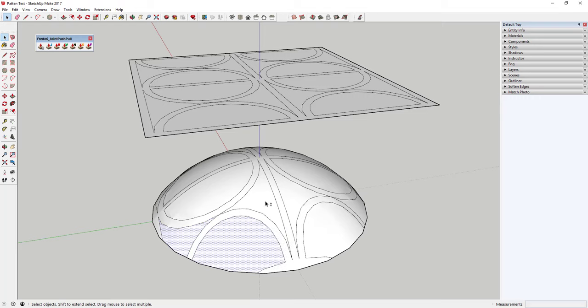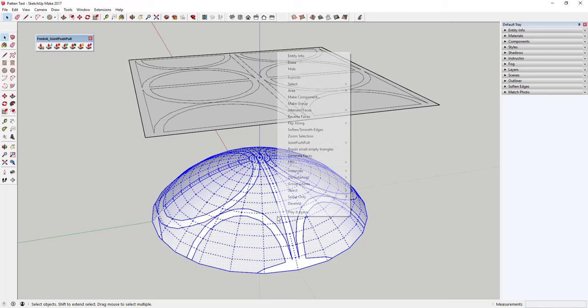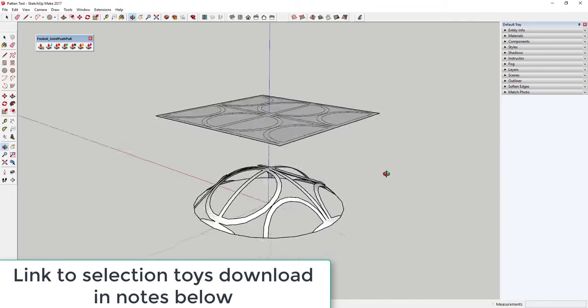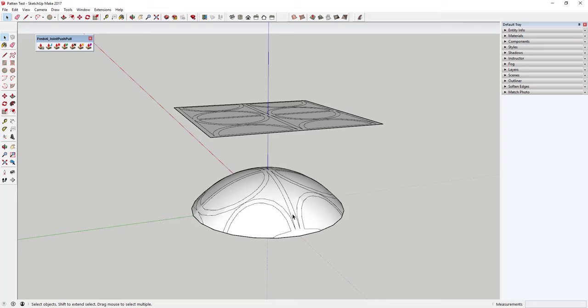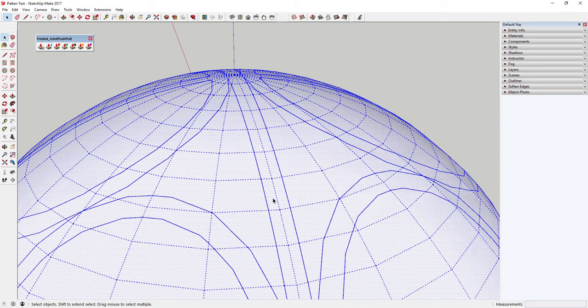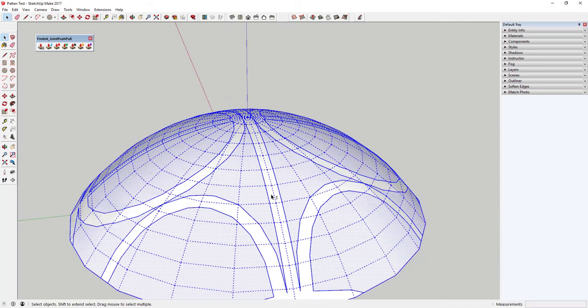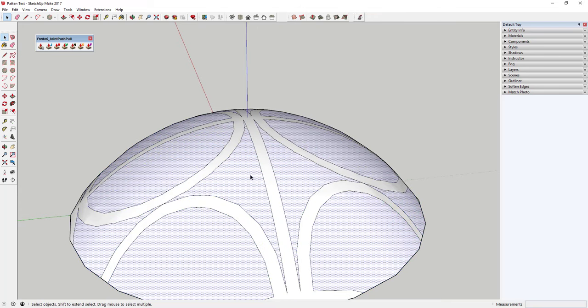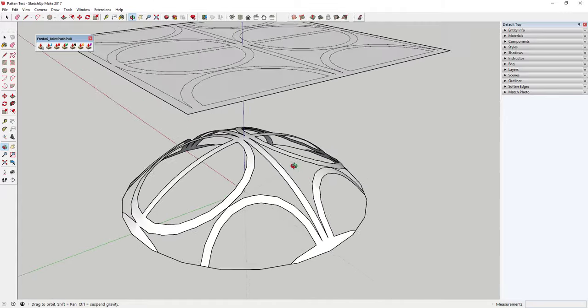So I could do that, or I could just delete out all these other faces. Right now I'm using an extension called Selection Toys by TomTom. Basically what I just did is, remember, this is one continuous face along here, so I just triple click to select everything, and then I held the shift key and clicked in here to deselect these faces. Then I right clicked and selected deselect edges. Remember, you have to have Selection Toys by TomTom installed in order to do that. But you can delete out all these faces really fast.